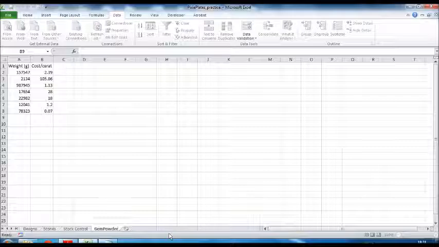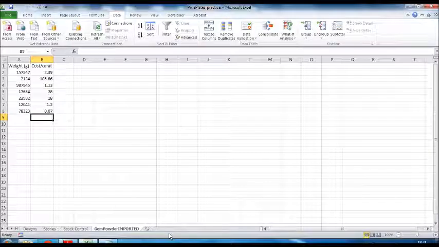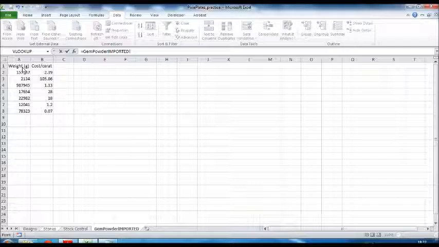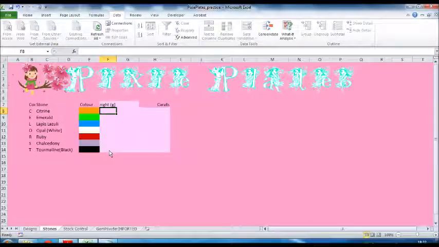So now I want to transfer this data into my stones page. And to do this, I simply click on F7 where I want my data to start, press on equals, and then come to the imported gem powder sheet. Click on the first value I want transferred and press enter whilst I'm still in the imported sheet. It will then copy the values over. I can now just drag down and then drag across. And because there's only 2 columns, I'm only dragging across just to the next one along.